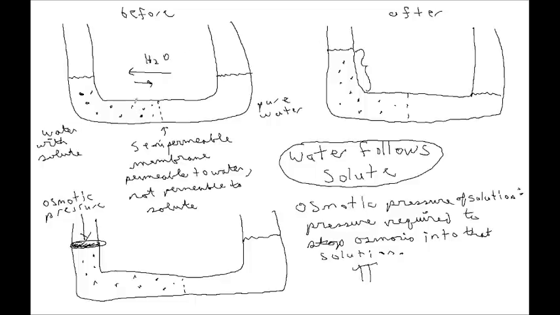Okay. What would happen if we put more solutes in here? Would the water want to get in more, or would the water want to get in less? If we added more solutes to this compartment like this, would that suck in more water or less water? It would suck in more water. And again, the reason is it's still just as easy for water to move from right to left, but now it would be even harder for water to move from left to right because there's even more solute particles to get in the way. Good.